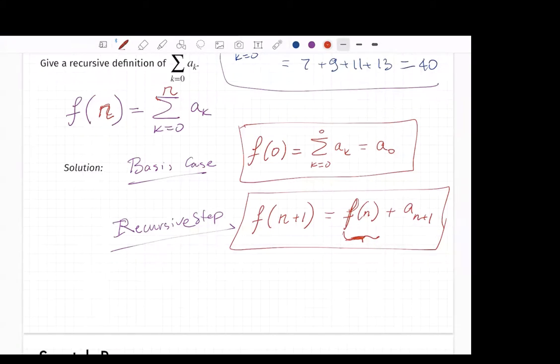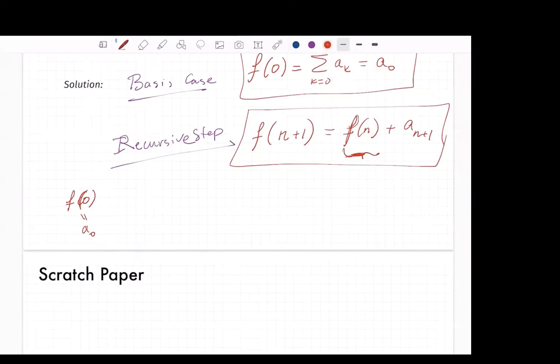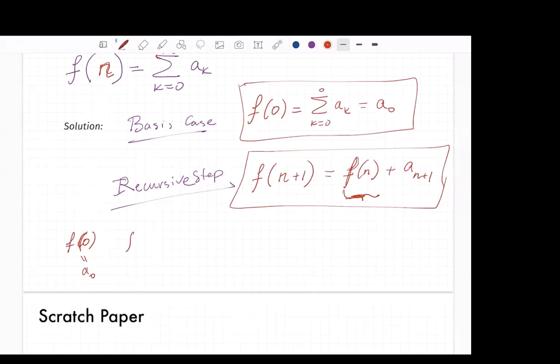So let's plug it in. Well, f of 0, here's f of 0. That's going to be a0, whatever the first term of the sequence is, right? That's a of 0. Okay, f of 1 is going to be a of 0, which was, well, let's write it. So this is going to be the recursive definition here.